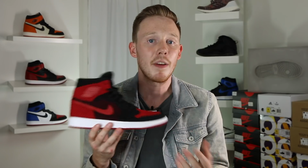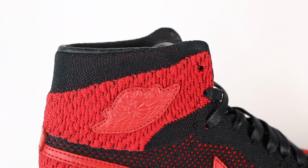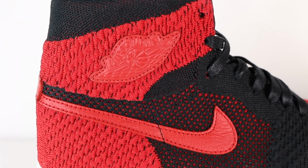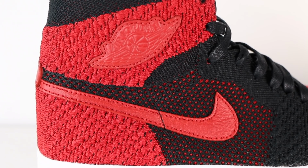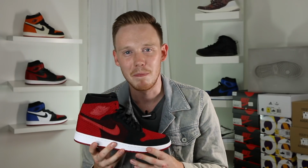One of my favorite things about the sneaker is that Jordan Brand used premium leather on both the swoosh and the wings logo. Rather than printing the details on the leather, they actually embossed it, which gives it a super clean premium look. I'm glad they did that because I definitely would have been bummed out if they had done a Flyknit swoosh on the Air Jordan 1.